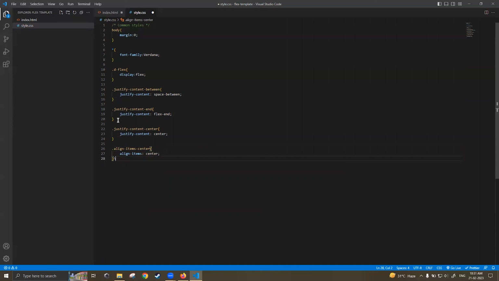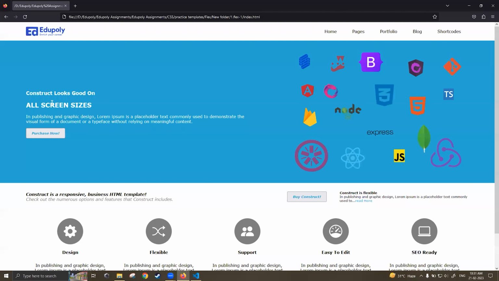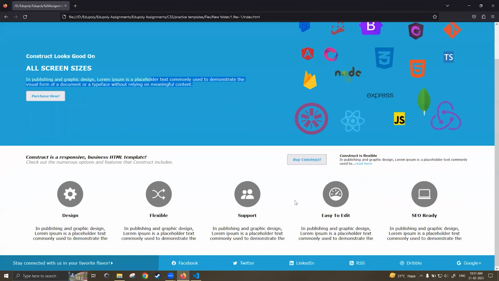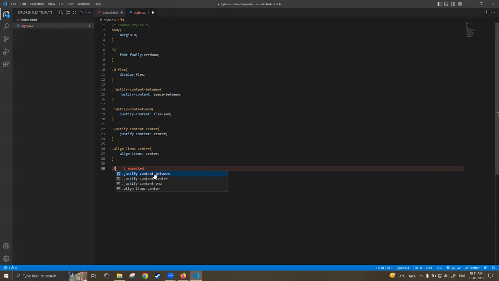Then we will have some other CSS classes. So flex properties are over. Now this page has the text white in most places. White color text is there in most of the places. So we'll create a text white class for that.